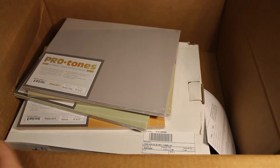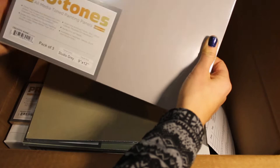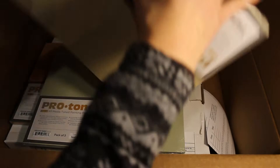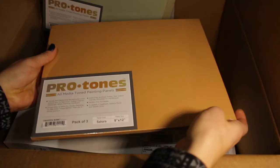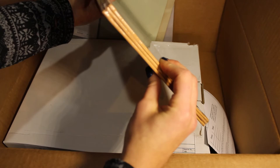Next we have these pro panels, and these are actually made for painting in plein air. As you can see there are different neutral colors — we have this warm gray color, and then more of a soft sand color with a little bit of green in it, really pretty. And then we have a neutral green sea foam color, as well as this last one, the Sahara, which is more of a red rocks color. It's a beautiful color. There are three in each packet.